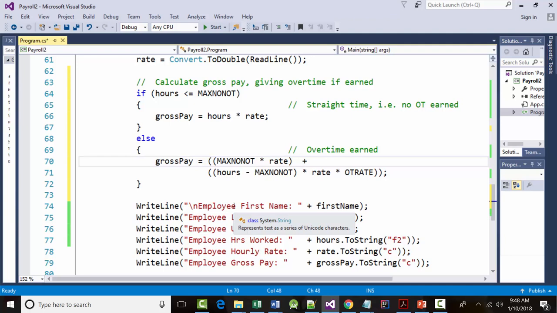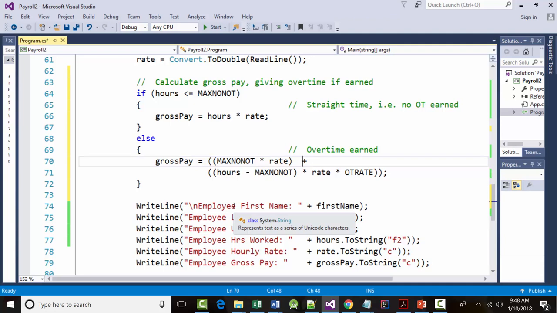But they also worked 50 minus 40, which is 10, times 10 times 1.5. So that is 10 times 10 times 1.5, that's 100 times 1.5, or 150. So 400 plus 150, if our calculation is correct, a person who works 50 hours at $10 an hour should make $550. Does that make sense?